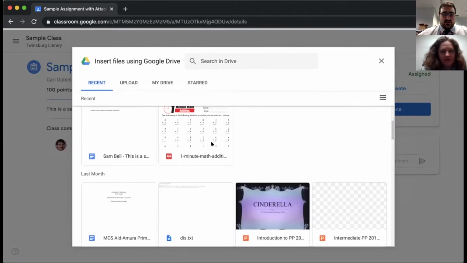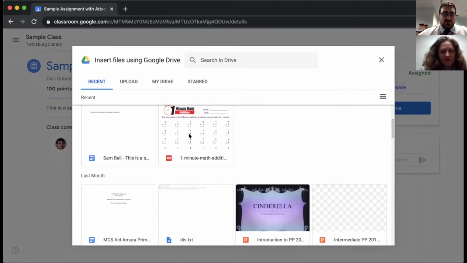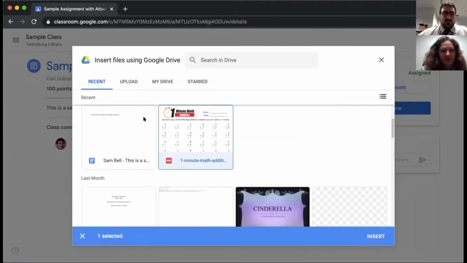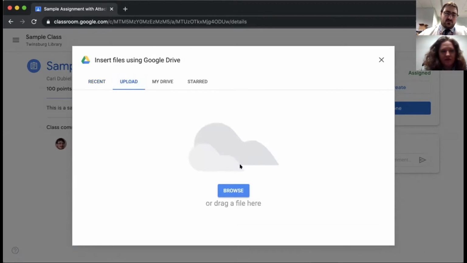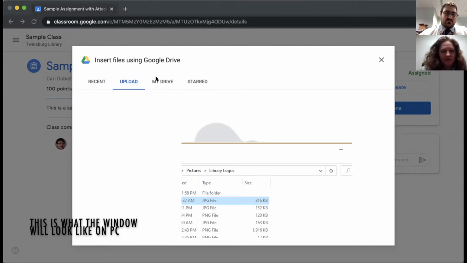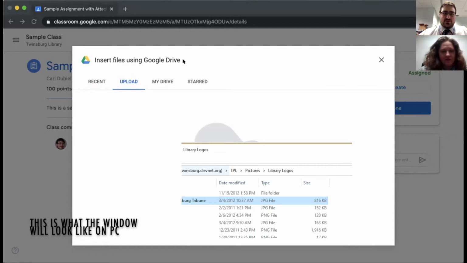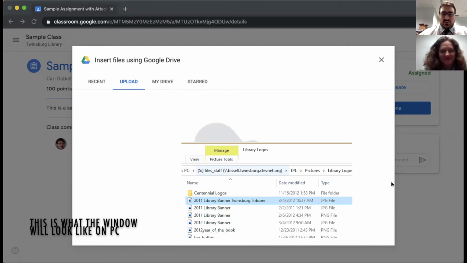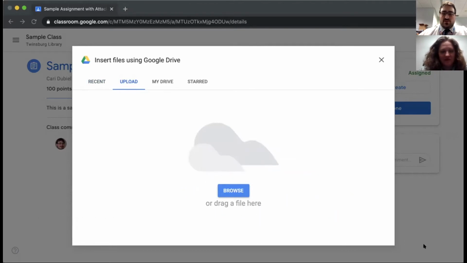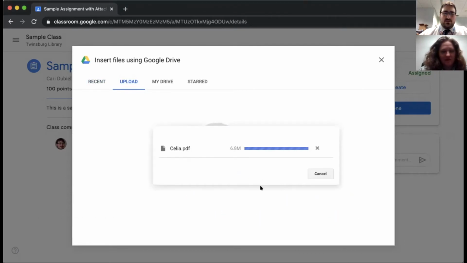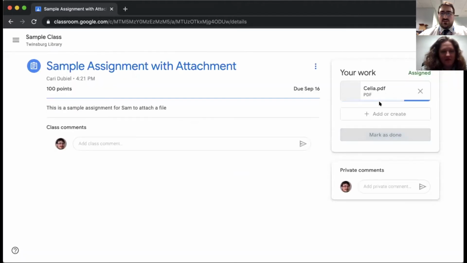And you can see I was playing around with this later. So I'm just going to do this PDF file. This one is a recent one that I uploaded for another class I was messing around with. But if we wanted to do something from our computer, we would go to Upload, then click Browse, and then choose, I'm not quite sure what is on this Mac, so this julia.pdf will work. So I'm going to click on the item, select it, and then click Open. And it will upload itself to your Google Drive, and there we go.